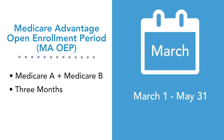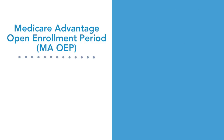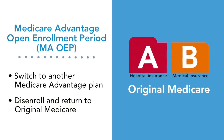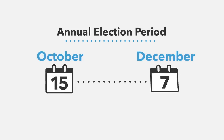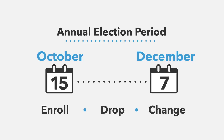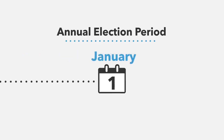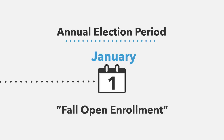For instance, March 1st through May 31st if you become eligible for Medicare Parts A and B in March. During the Medicare Advantage Open Enrollment Period, you can switch to another Medicare Advantage plan, or disenroll and return to Original Medicare. If you miss your initial enrollment period, you can still enroll in a Medicare Advantage plan with Part D during the annual election period between October 15th and December 7th. During this period, all Medicare beneficiaries may enroll, drop, or change their Medicare Advantage and/or Part D plan. Your plan will then become effective January 1st of the following year, also referred to as the Fall Open Enrollment Season.